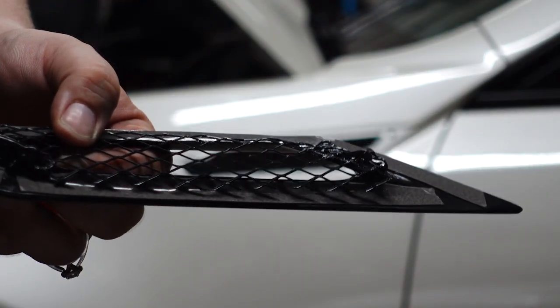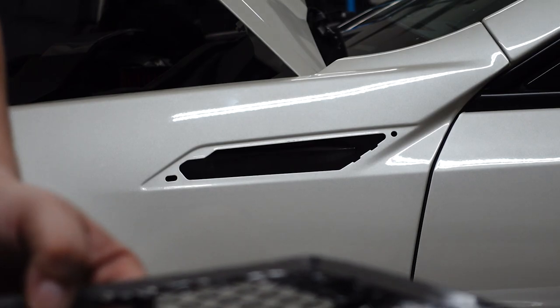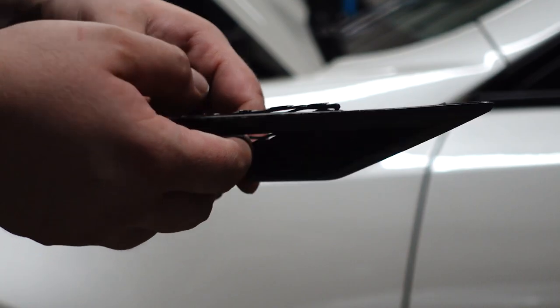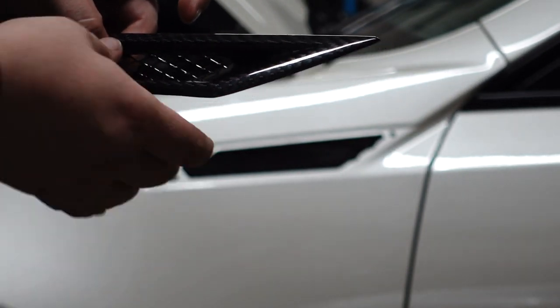All right. Tape is off. Try to keep it all in spot. And then now when we put it on, just make sure you have it the right way, because once it starts to stick, there's no going back.